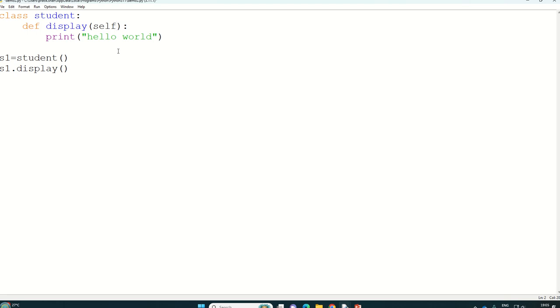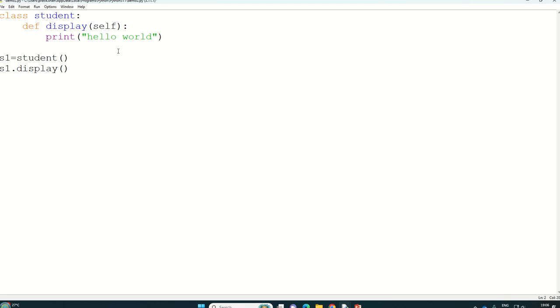You can give some other name also, it is not necessary to give self only, but most commonly used and preferred is self. And the last point, what it contains? It contains the address of the current object which is being referred.